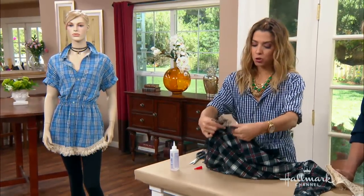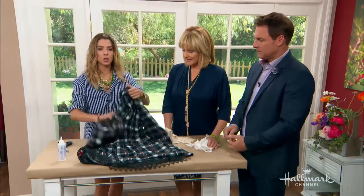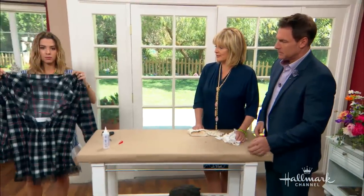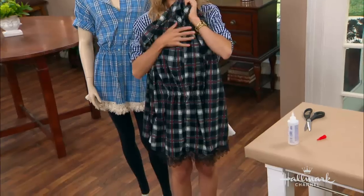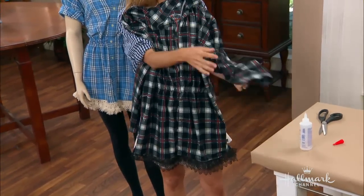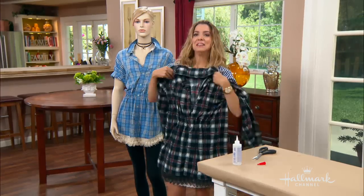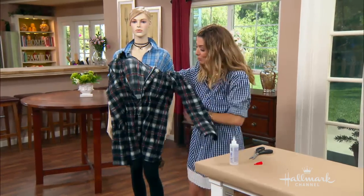So you're going to do it, you'll create a little overlap right there, and then you'll cut that to be perfectly even. But ultimately, this would be this little finished one. Look how cute. And look how, well, I unbuttoned it. Oh, sorry. So it would just be like this, and you can roll these sleeves up if you want. Yeah, I just realized it was fully open. Sorry. But that's really it.